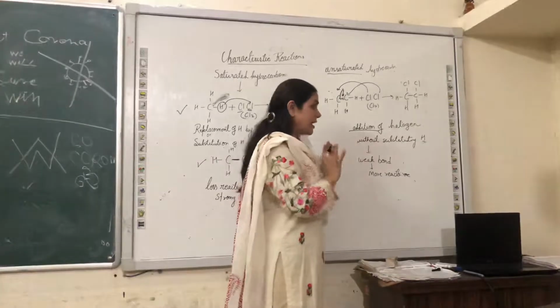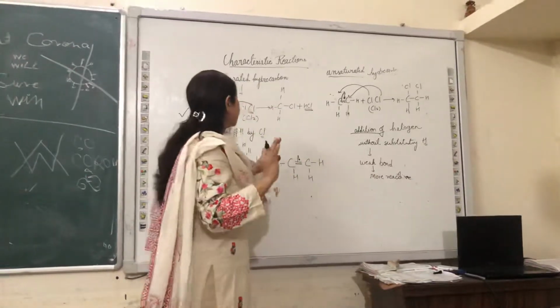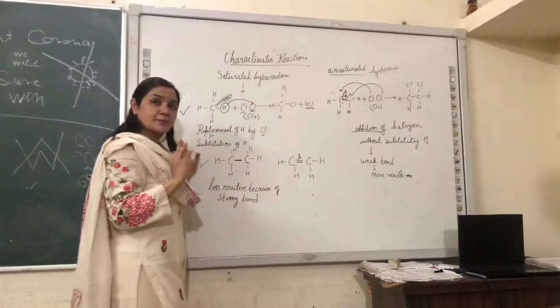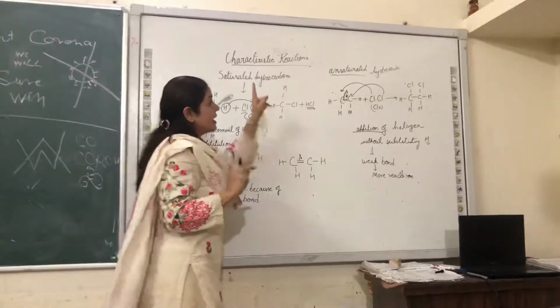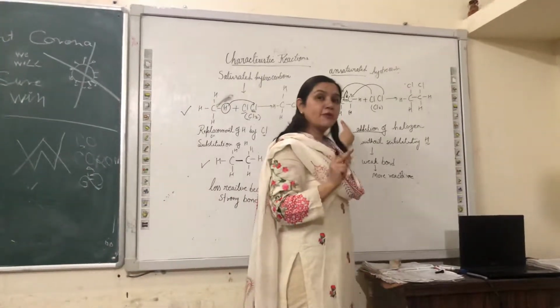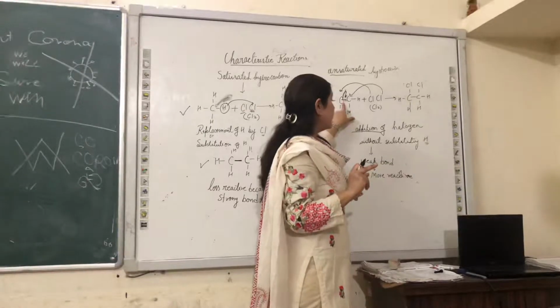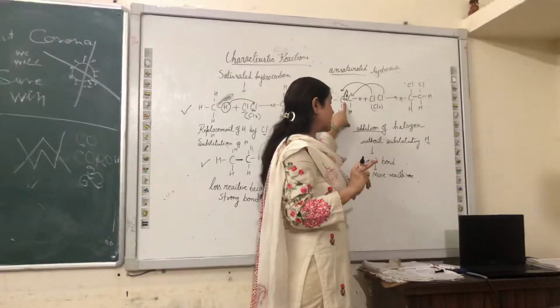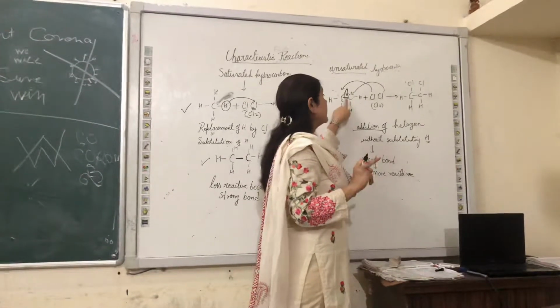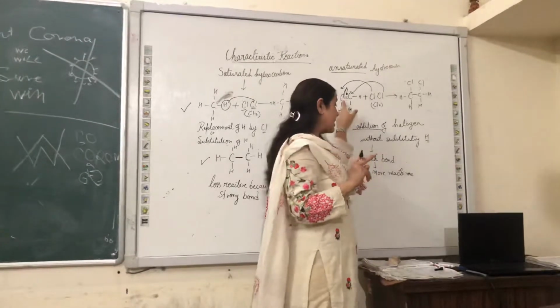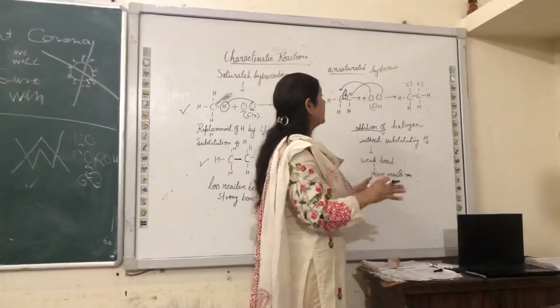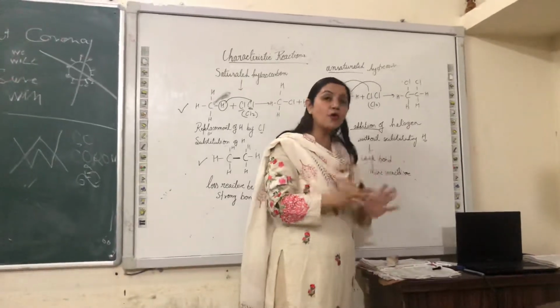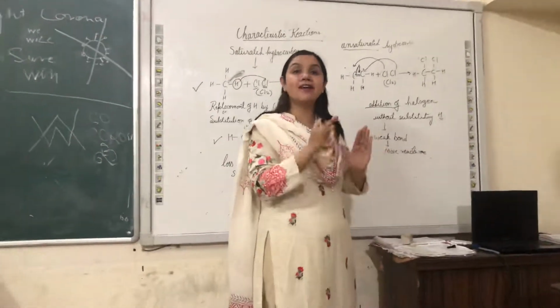So in this way, I am finally coming to the final point. That means saturated hydrocarbon gives the substitution reaction like this. Unsaturated hydrocarbons only and only give the addition reaction. Reason? Because without substituting the hydrogen, this bond is a weak bond, so it is easy to break this, and that's why these unsaturated hydrocarbons are more reactive than the saturated hydrocarbons.